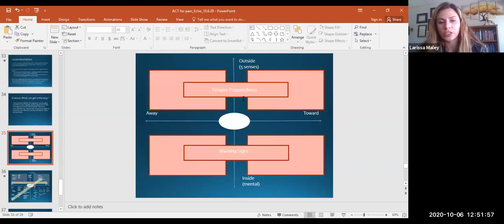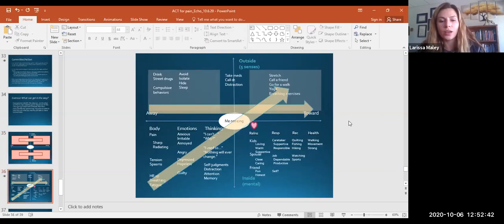So this is a visual representation of a lot of the work added together, where we're having patients go from moving away from what's important to them to moving toward it. And the difference between what they're experiencing through their senses, that's the present moment, what's actually happening, versus all of the stuff that's going on inside them, that mental noise or mental activity that could be pulling them away from what's important. You can see that across both of these domains, we could work on relapse preparedness, not just for substances, but relapse to avoidance behaviors, and what warning signs would crop up across these. So I'm going to give you an example.